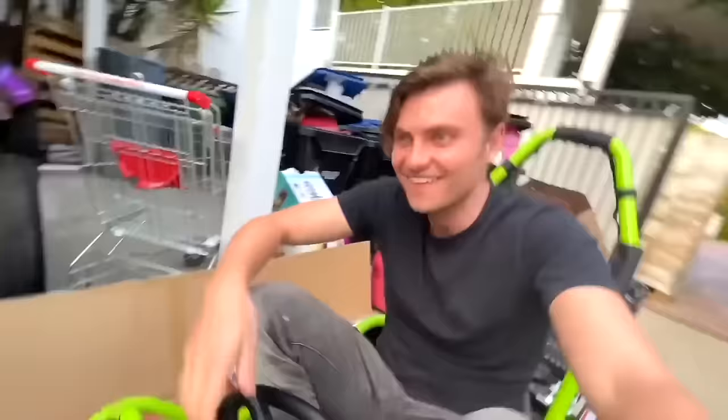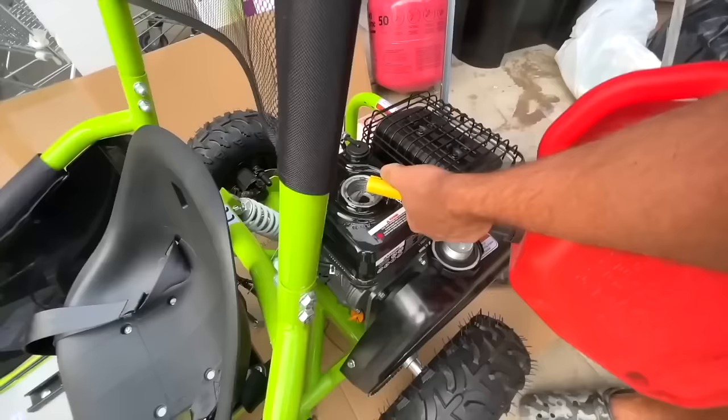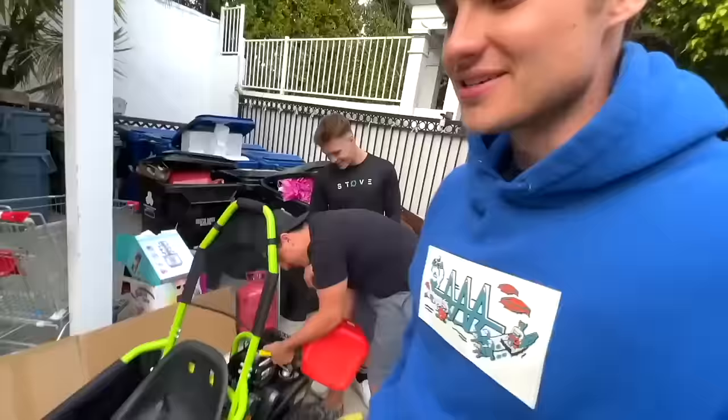Oh, that's cruising. Oh, easy. Oh, my God. You're designed for this. Yeah, it's a great size, actually. She's thirsty. Guzzling. So that's the biggest thing, guys, this is a four-stroke engine, twice the displacement. You can see how much bigger the engine is. It's huge. The last engine was like the size of my hand. It was like a small football.